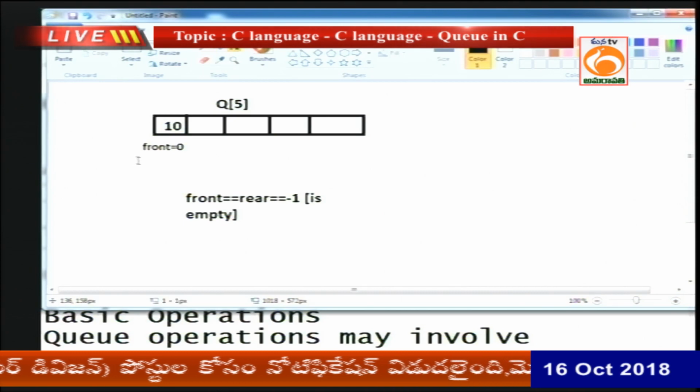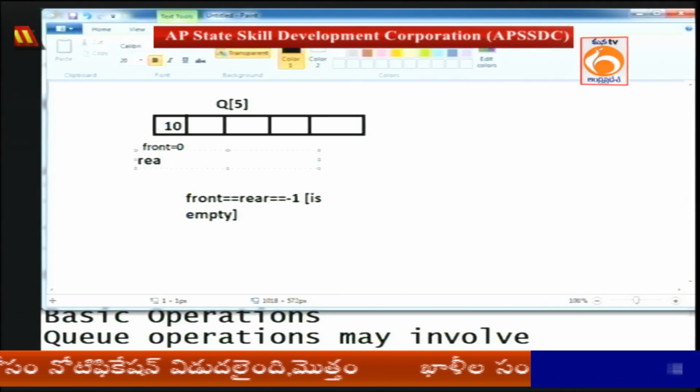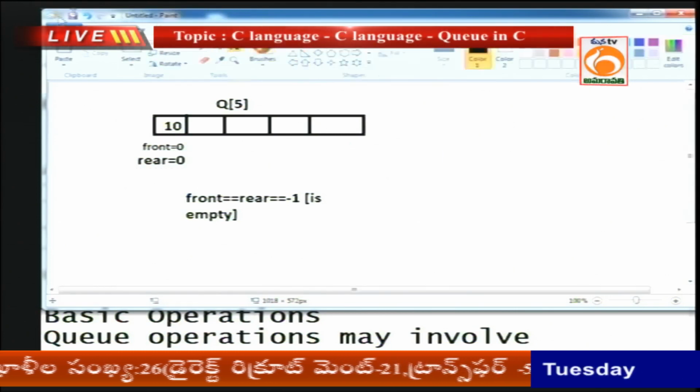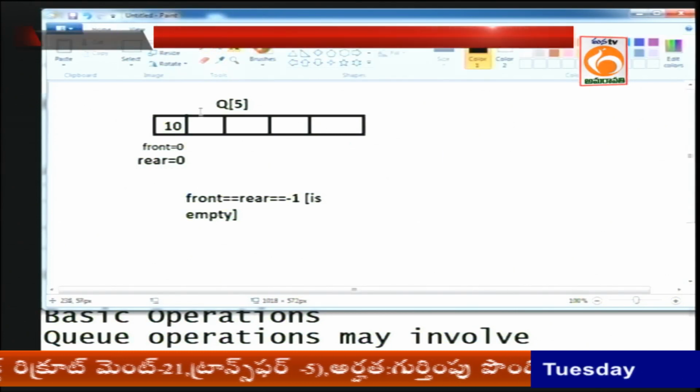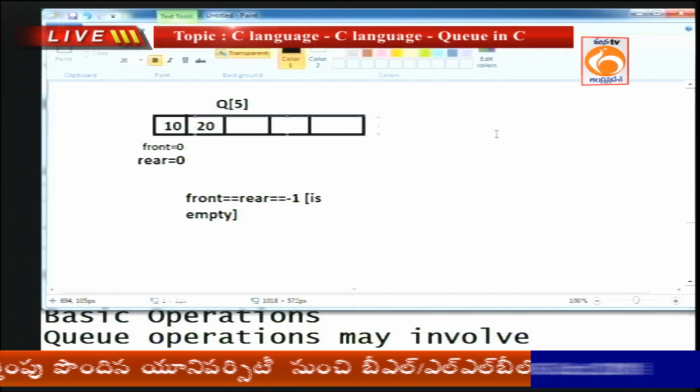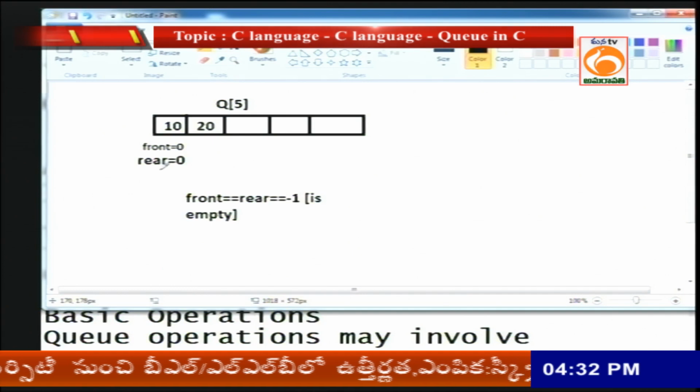At that time, front and rear are both at 0. When I insert the second element, which index will move on? The rear index will move on.